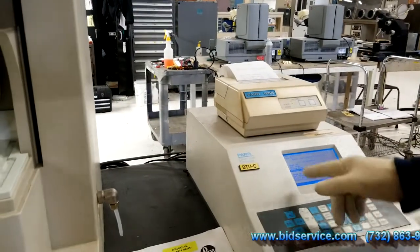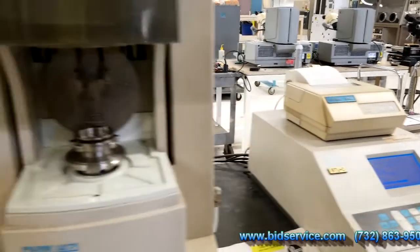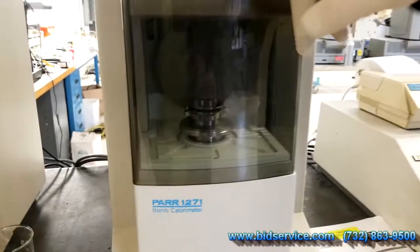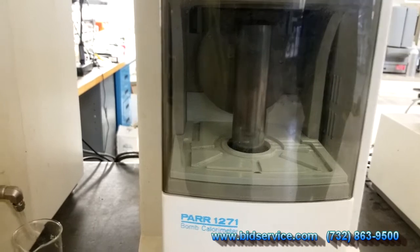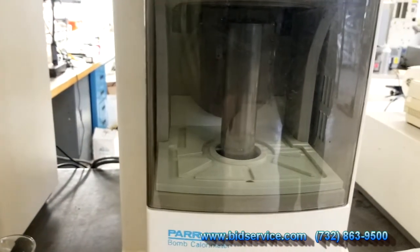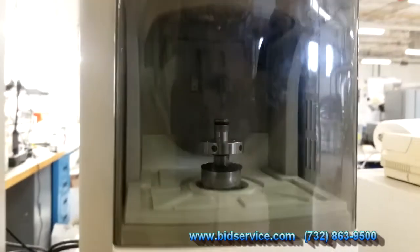Okay, now, like I said, we'll do the same for number 2 by hitting 8. Again, it's asking me to close the guard. It's a safety feature. Goes up, it'll lock it in place, drop down, and the lid will close the ignition circuit. It'll fill a bucket up with water.